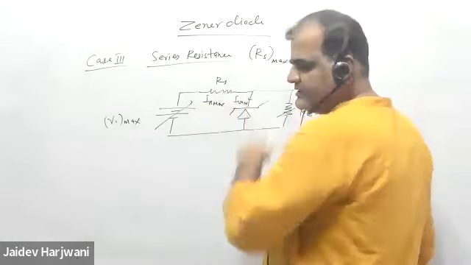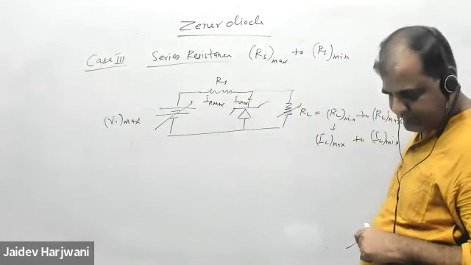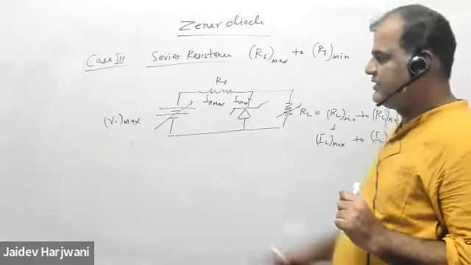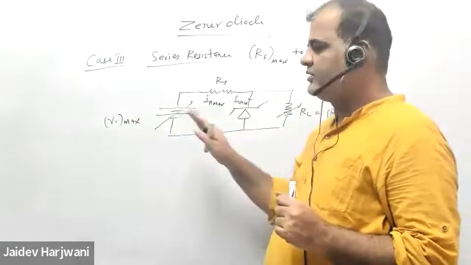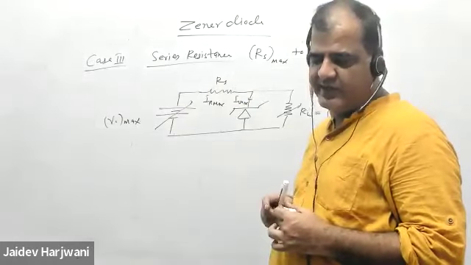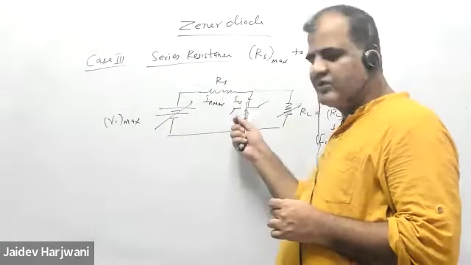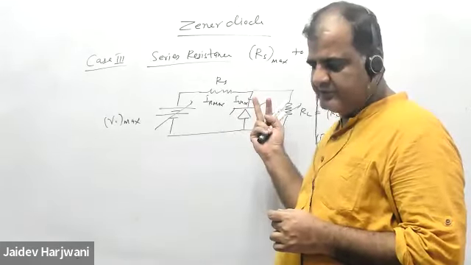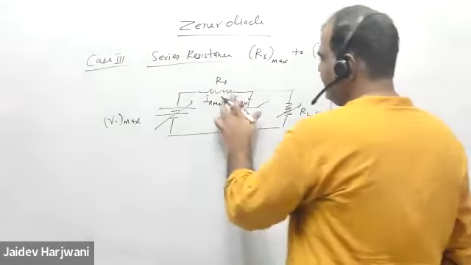Now if I decrease this one, RS value, then what will happen? Tell me. If I am increasing this VI max, more will be the potential. No, I am decreasing R. So will current increase or decrease? It will increase. Current will increase. So this current will also increase. Yes, sir. So this will burn. That means here also some limit is there.